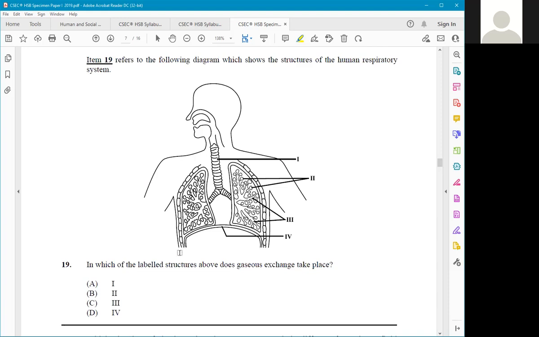I just want to come off the biology and go back to some English. You notice "in" comes at the beginning of the sentence, like "to whom are you going?" or "with whom are you going?" If we had said, "which of the labeled structures above does gaseous exchange take place in?" that's how normal people talk and how many persons would write it. But to put it grammatically correct, "in" cannot come at the end of the sentence. It has to come before.